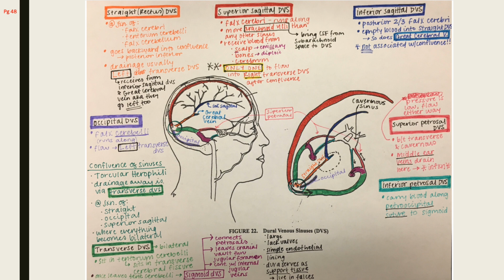And then lastly, I don't have it colored in on my diagram, but if you look at the one on the right, actually you can see it on the left too, we have the cavernous sinus. So that's where blood is being taken from with the superior and inferior petrosal dural venous sinuses. And this cavernous sinus, if you picture the dural falx diagram placed over the one on the right, that looks like it would be right where the diaphragma sella would be, right? So that's the one you want to associate with this area here.